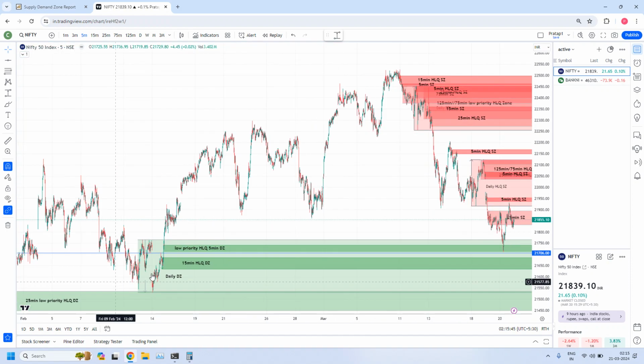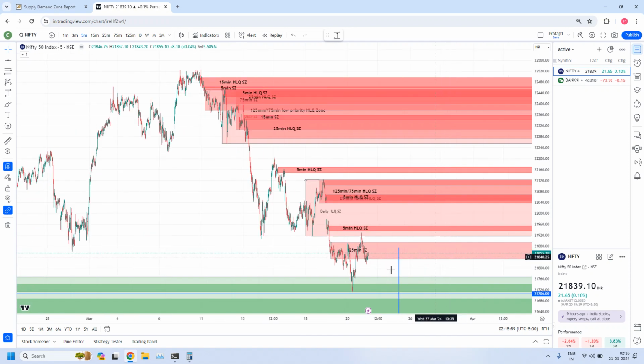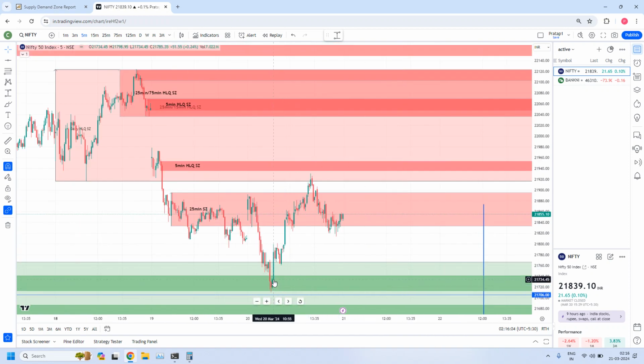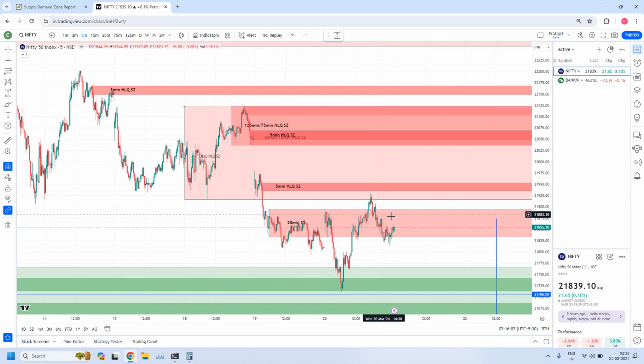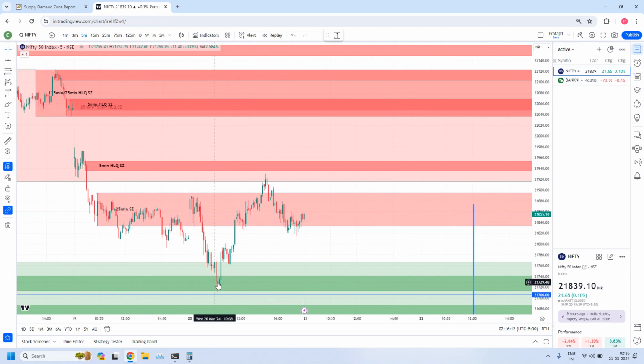And this is a low priority high liquidity zone which is there in our report. The 14th entry in this. We didn't draw it because I'm drawing only high liquidity zones. It doesn't mean low priority zones don't work. It worked today. How it helped you. So this is the reason why your trade was successful. But this is a pierced zone. So whoever took a trade in this zone, definitely you would have got a good profit.